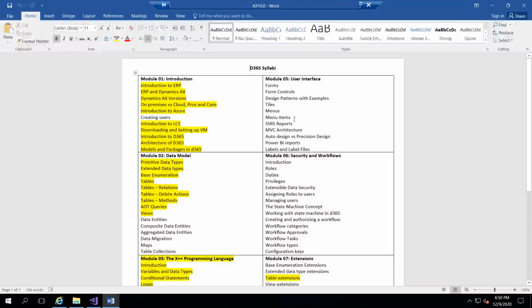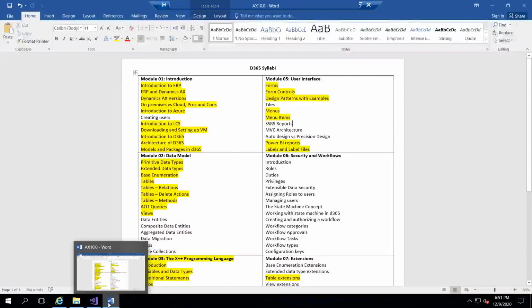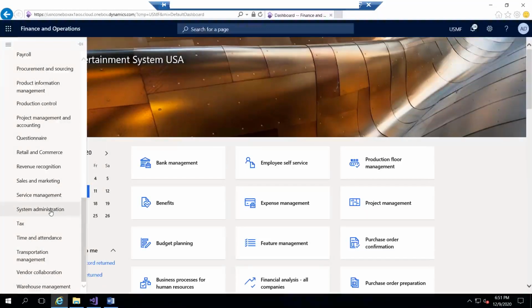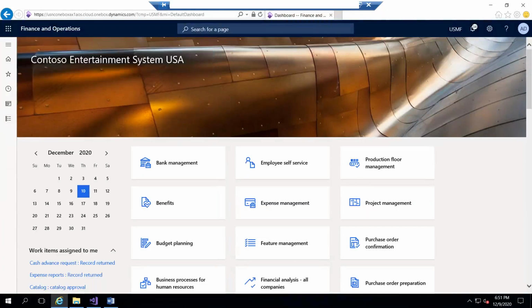Now you know about menu items, menus, labels, label files, and Power BI reports. I will show you one more report anyway. And here you know design patterns, form controls, forms. Tomorrow I need this word. This word I have already sent you. Okay. And system, oh, one second. I need to go to bank management system and then table of contents.